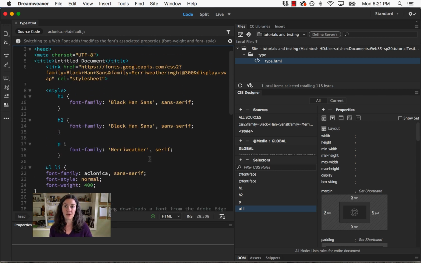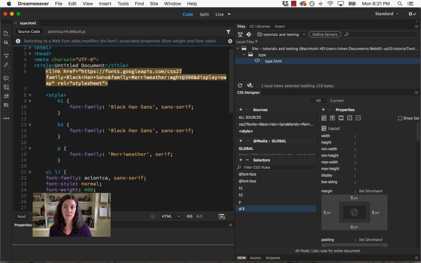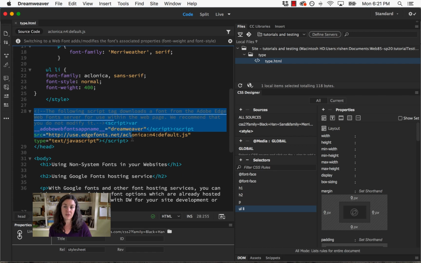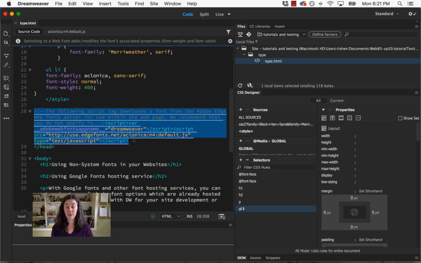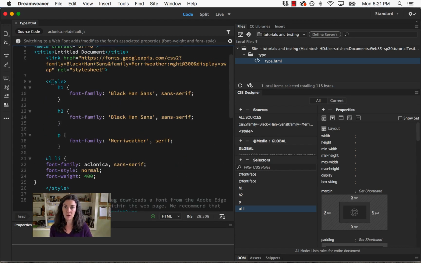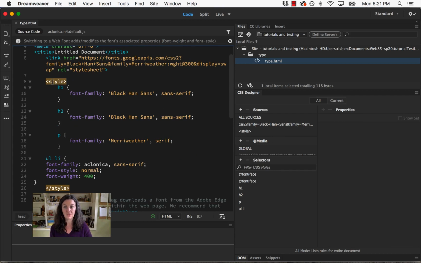Where we were given a link to the style sheet to connect with Google, here when we are trying to connect with Adobe's service, they are using JavaScript as their method for connection instead of working with an external style sheet. And in between all of this up here, inside of my internal style sheet, you can see that all the rules have been created to style the different type elements.